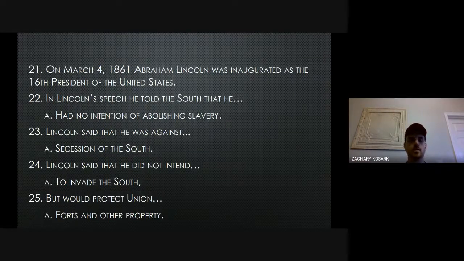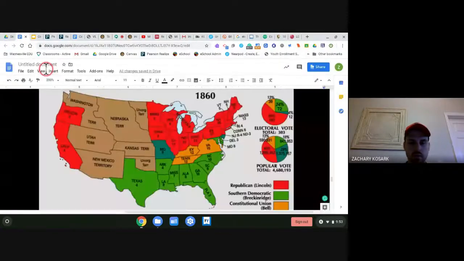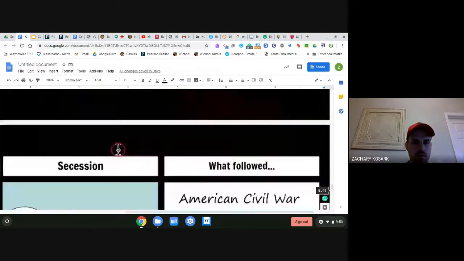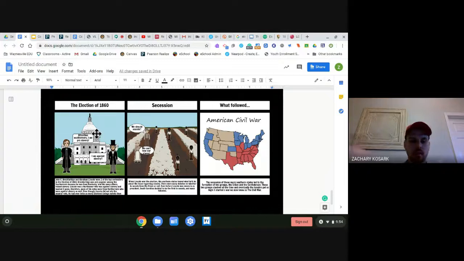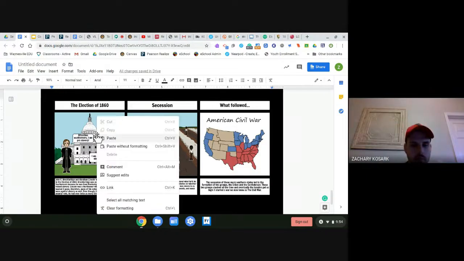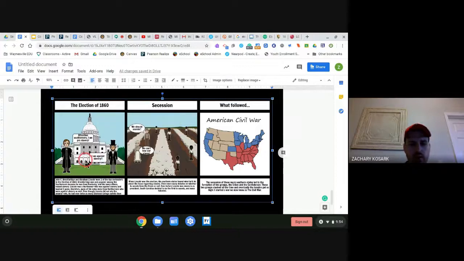What we have here is a presidential election. I did find this little comic that somebody had made. I assume it's probably student made. So you have the election of 1860. You have people saying, hey, attention Southerners, I am pro-slavery, and then Abraham Lincoln, he's got the top hat on. He's against slavery, against the expansion of slavery. Once that happens, you have the secession. And that is just because of the election of 1860. And then what you have next is the American Civil War. So that's what we'll move on to in the next unit.